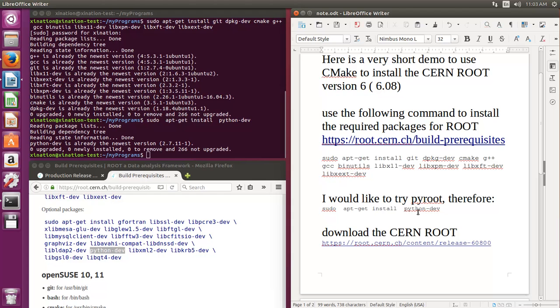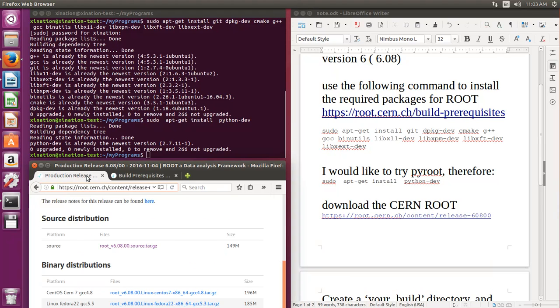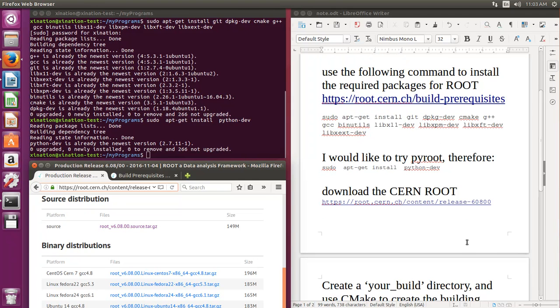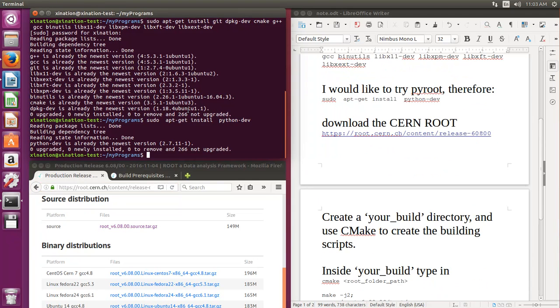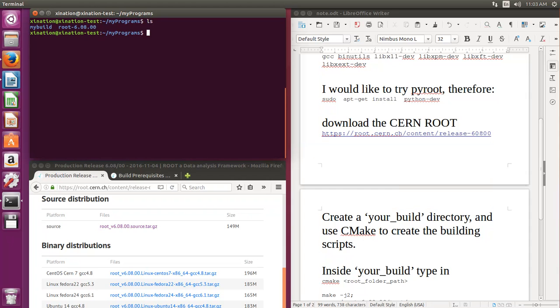Then you just go to the CERN ROOT site to download the source, for example version 6.08. You download it. I already removed it, but it will look like root_v6.08.00.source.tar.gz, like this one here.